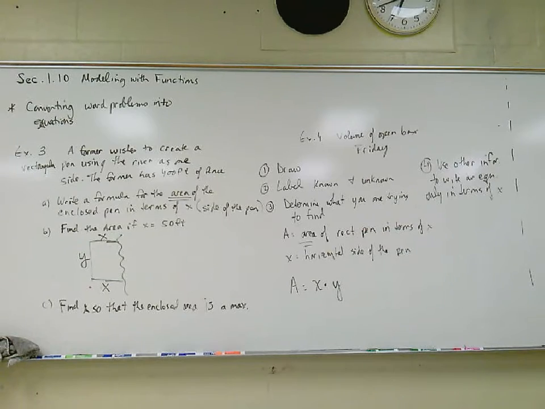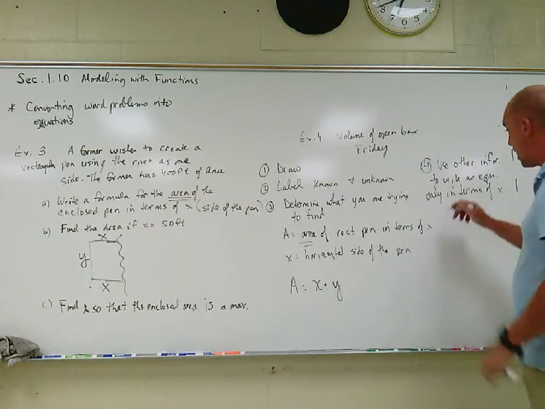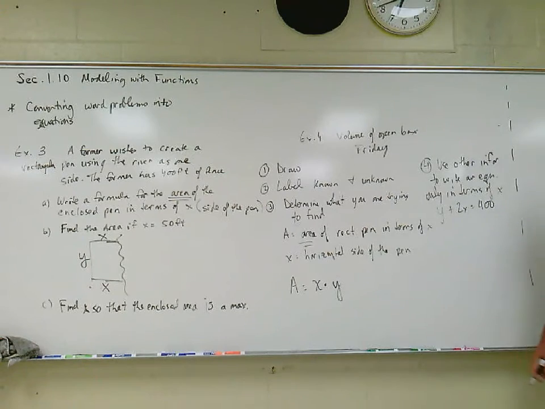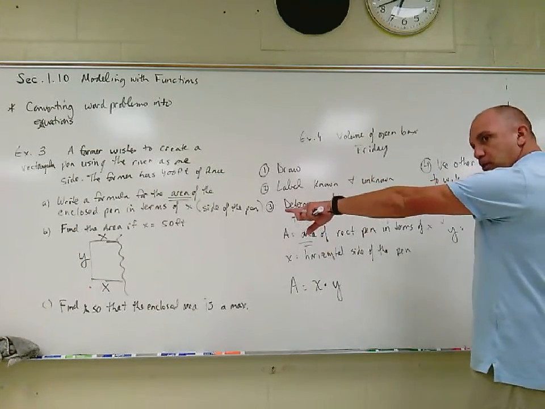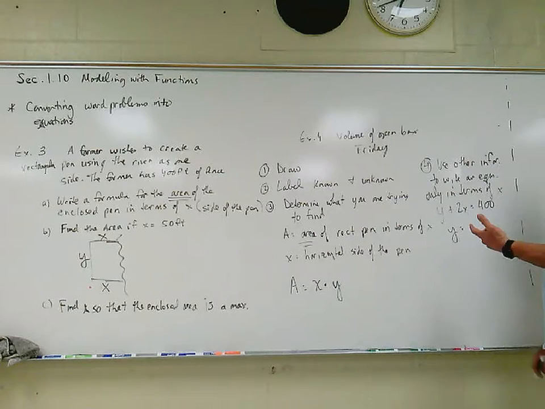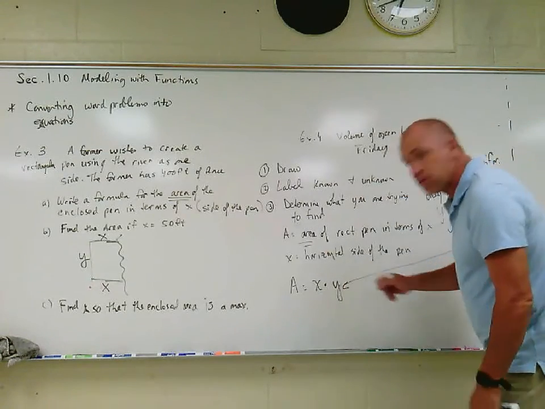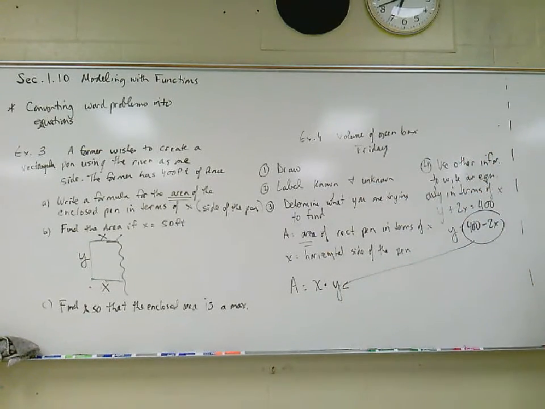So you're going to usually have to take this step forward to figure out how to bring in the other information. Well, the other information is that y plus 2x has to equal 400, right? Because that's all the sides of the fence. And we don't want to know what y plus 2x is, we actually want to know what y equals. So if I solve for y, y is 400 minus 2x. And that is what I need to put in here, because I only want x's in my equation. I don't want x's and y's.